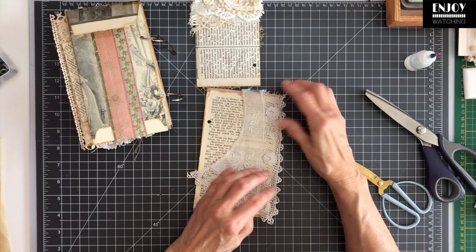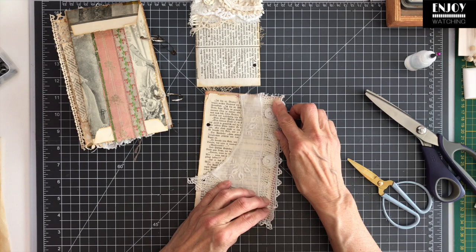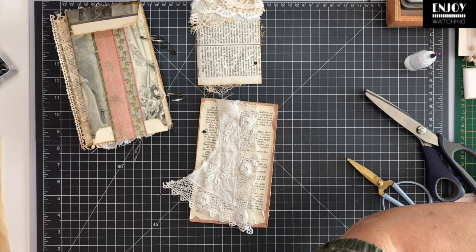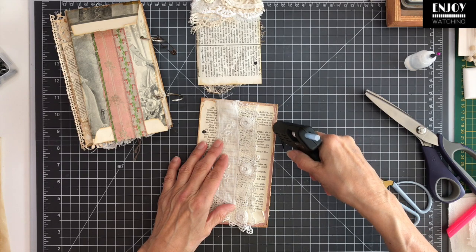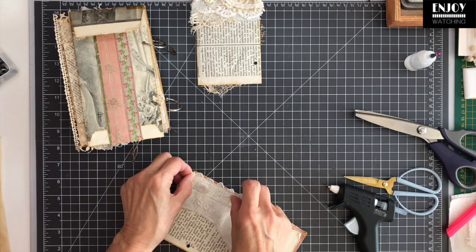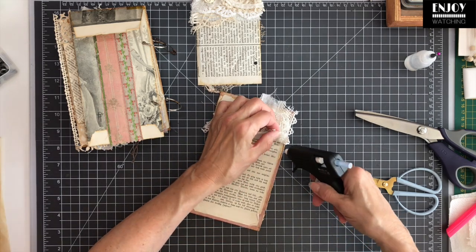I want that hanging over, so I'm going to put glue here, because it will cover it completely. And now I'm thinking if I want to use the glue gun or the... Because now this dries very quickly, so I have less time to fiddle with it, and then things normally don't work if you have not enough time. Okay, I think that went well.